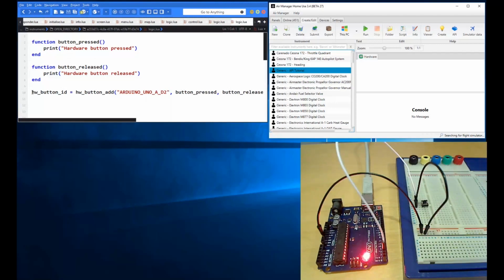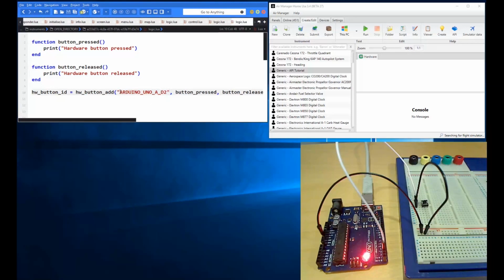This is the statement that we looked at earlier on the wiki page. I'm going to give it a hardware button ID because we get in the habit of using the ID even though we're not going to use it in this particular bit of code. The hardware button add, I'm going to tell it which hardware ID I want to use, from that list that we looked at when we first started the video.